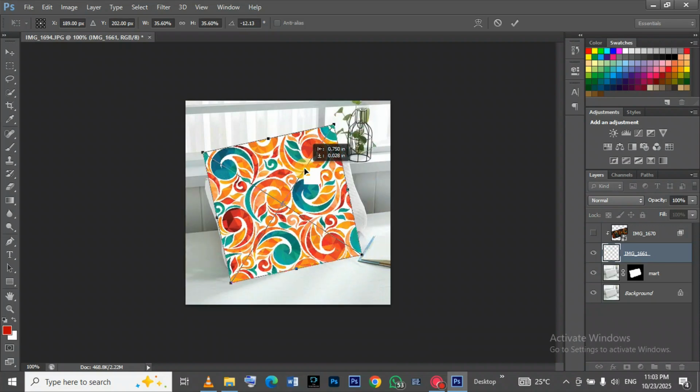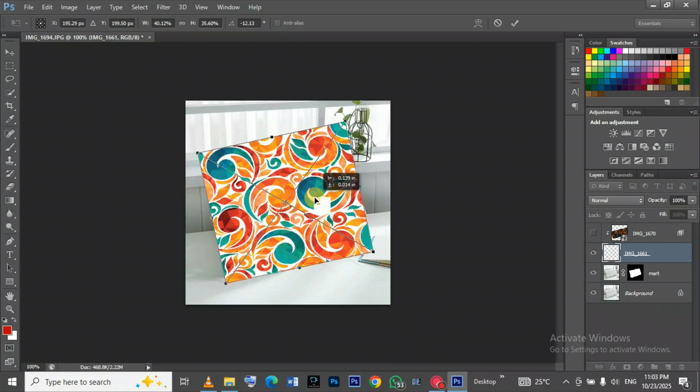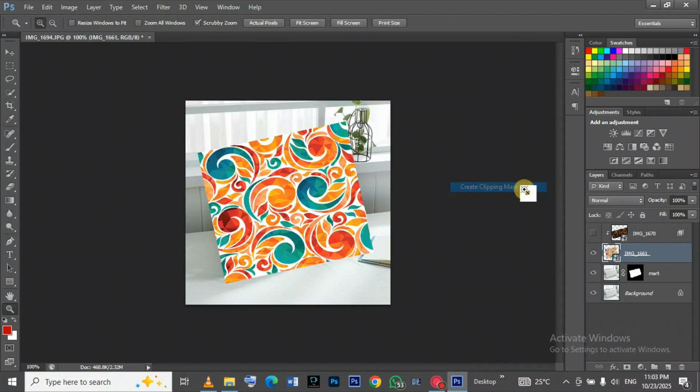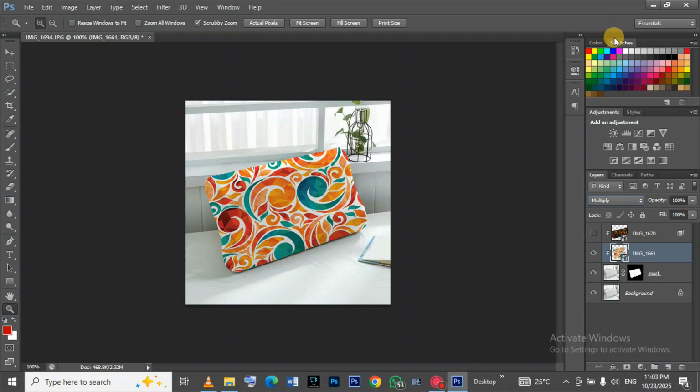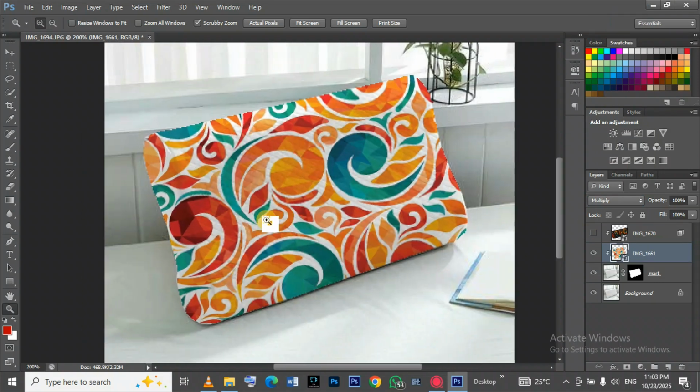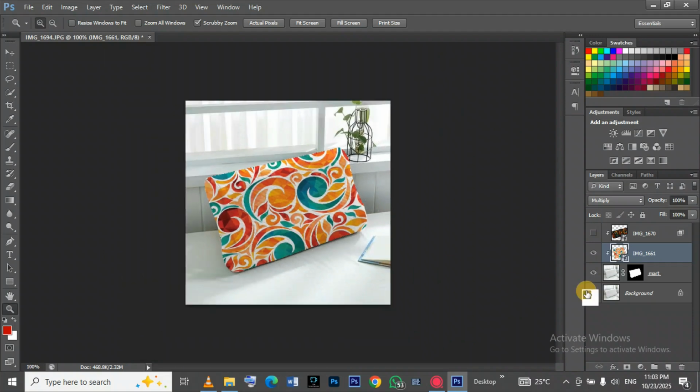Okay, click OK. Then we right click on it and add it to a clipping mask. Let's change the blending mode to multiply. Now when we zoom in, we can see the result, and let's zoom out again. Now we will change the adjustment from the shadow to the highlight part or the contrast.